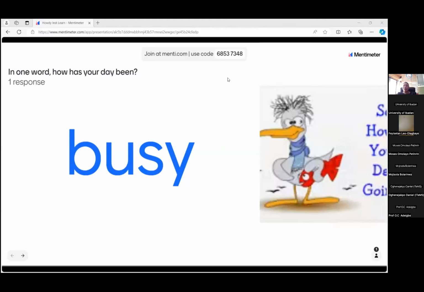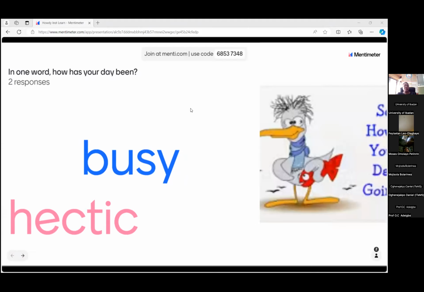If you don't have access to directly click, just go to mentai.com and use that code. I'm sharing my screen so you'll see the code there. In one word, how has your day been? I can only see busy. Waiting for other responses. Oh, somebody says hectic.